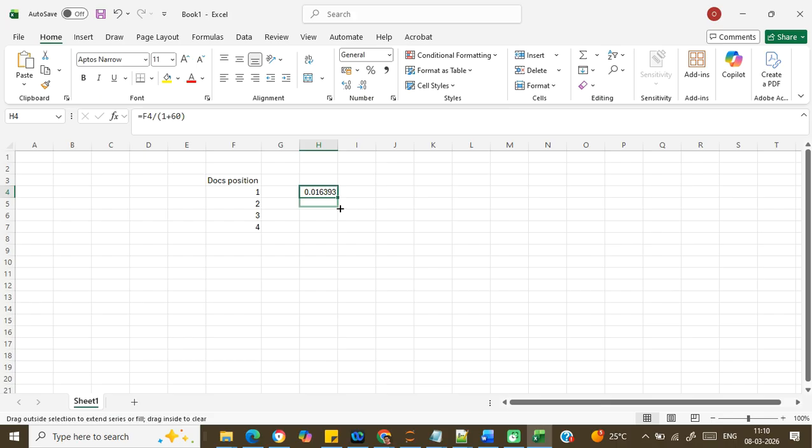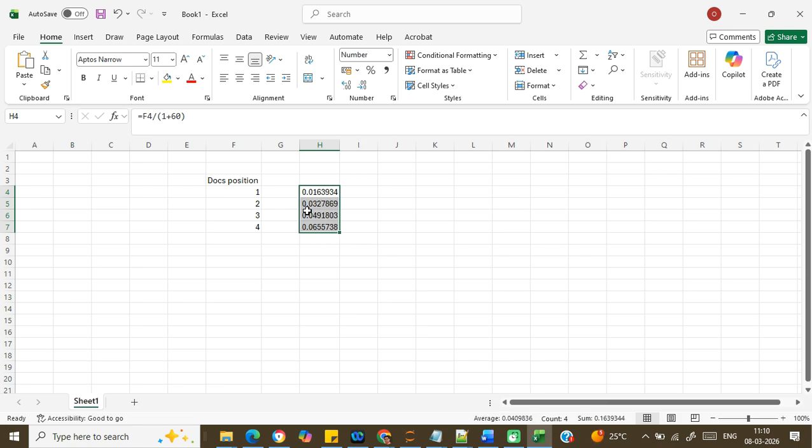In this particular way we will be getting these values. So the dog position 1, which is the first position, has this particular score, keeping k equal to 60.